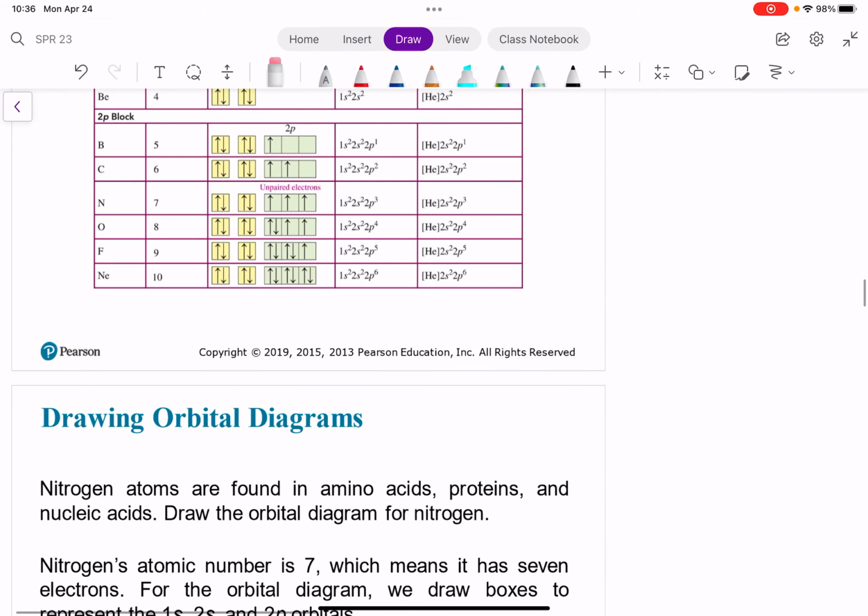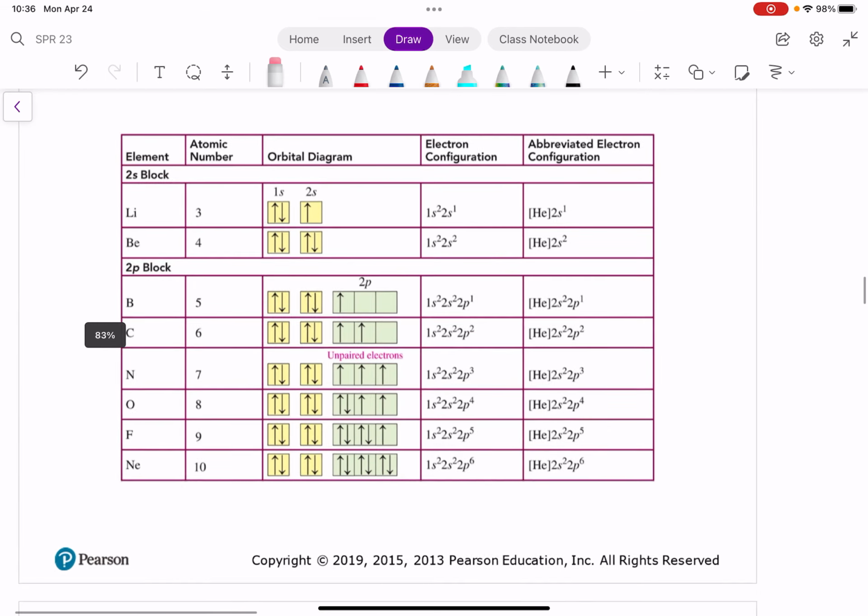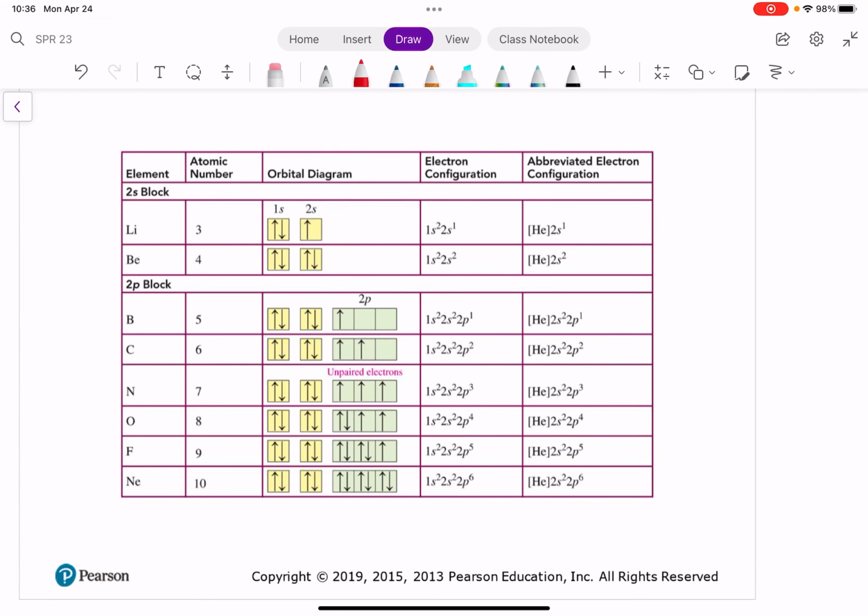Okay, and I know it's already getting a little long here. Now let's look at nitrogen. Nitrogen is atomic number 7, so it has 7 protons and 7 electrons because it's a neutral atom. Here's the orbital diagram. We make it to 1s, we fill our 1s orbital, we fill our 2s orbital. And do we fill our 2p orbitals? No, because we don't have enough electrons. We only have 7. We've got 4 here, and we have 3 in our 2p orbitals.